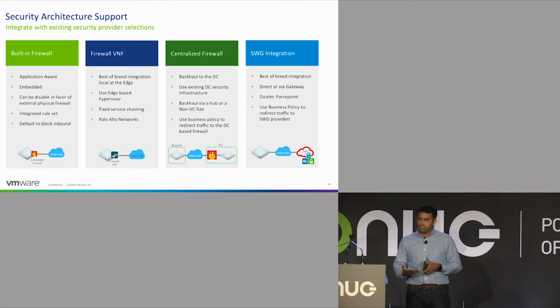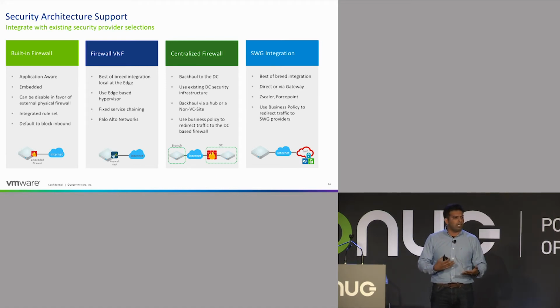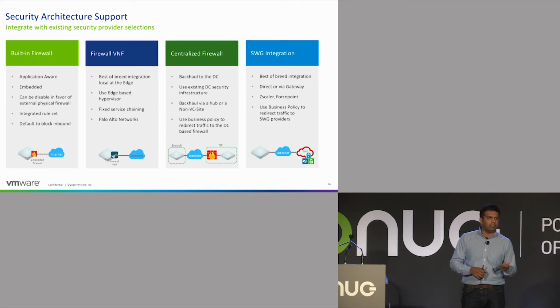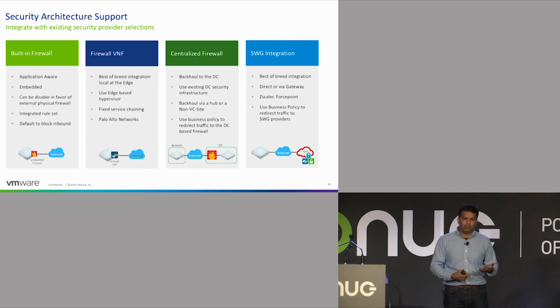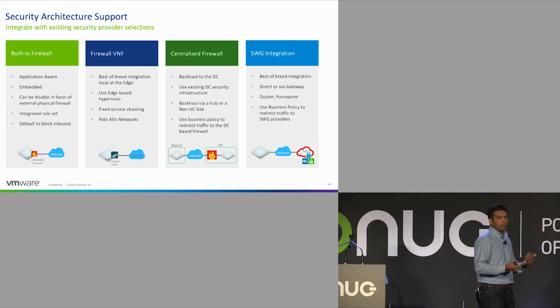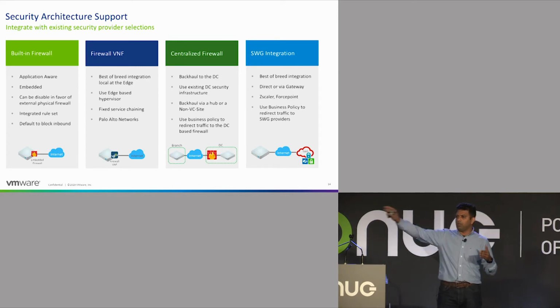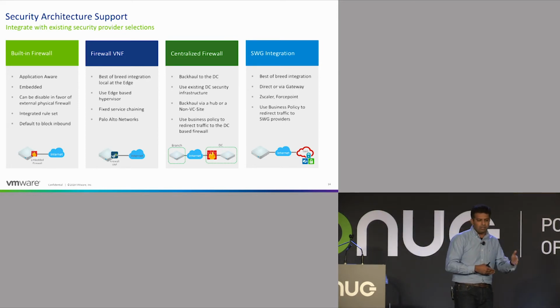Certain customers want advanced next-gen firewalling, like IPS, IDS, or anti-malware, on the branches as well. So we also partner with the likes of Palo Alto Networks and other vendors. They are able to run their software on our hardware. We have hardware 520V and then 840 which support these VNFs. So you can service chain the traffic coming from the LAN going out to the internet through the firewall, right? That's the firewall VNF option.